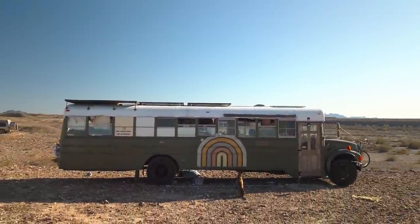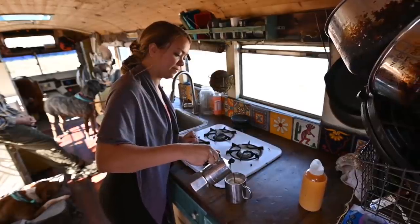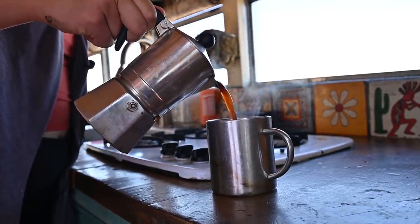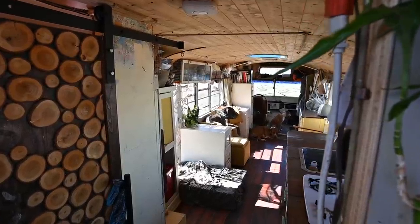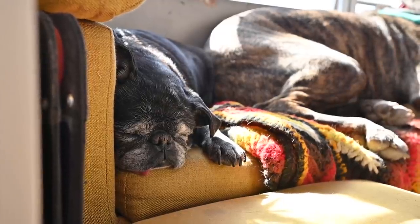Living in a bus is kind of an idea that we came up with on a whim one night. We were searching throughout the week on Facebook Marketplace for buses — this was definitely the first one we looked at. We knew it was perfect, really being able to customize it fully versus a pre-built RV, and the space is perfect for us to have a shop and our dogs.